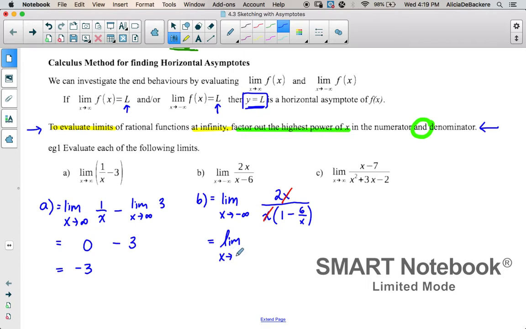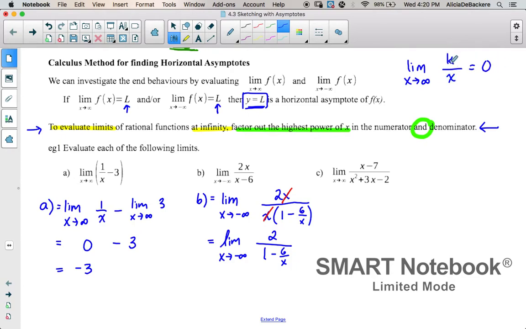So now I have the limit of this expression. And this is what you want when you're taking the limit as x approaches infinity. You want the x to be in a denominator, because as soon as I have that, and this can be positive or negative infinity, it doesn't matter, if you have some number over x, where k is just some number up here, then it's going to be equal to 0 when I plug in infinity.